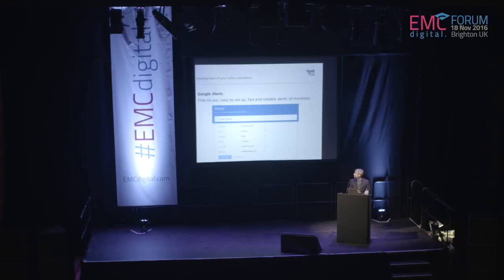Number one is Google Alerts. It's the simplest and it's another free tool. Really simple to set up, takes about 30 seconds, so if you wanted to, you could go back to your school on Monday and set something like this up. In this example here, I've just put my school name, which is called Luke's School, but obviously you can put your own school name in there, or also the name of perhaps key members of staff or events and things that you're running. And then you'll be alerted any time that those words are mentioned online. And you'll just get sent an email from Google telling you where you've been mentioned and linking through to it.